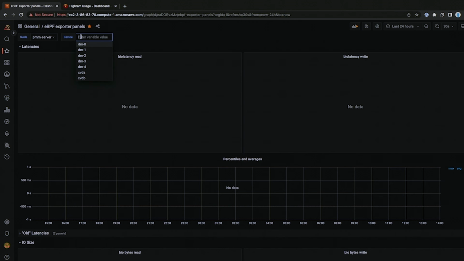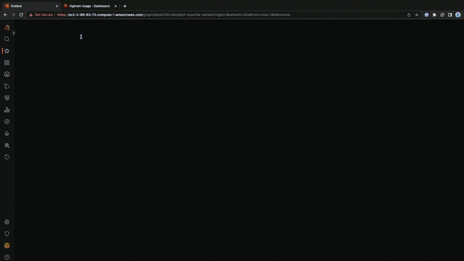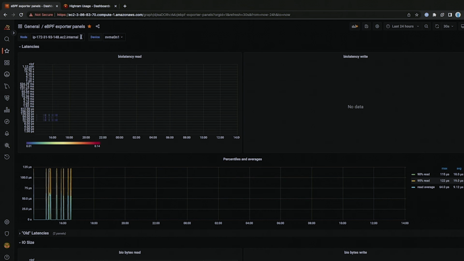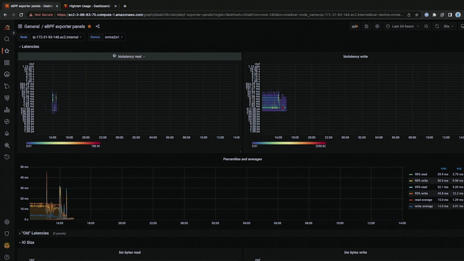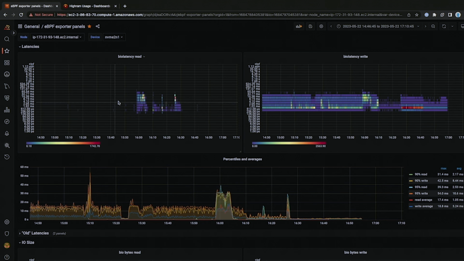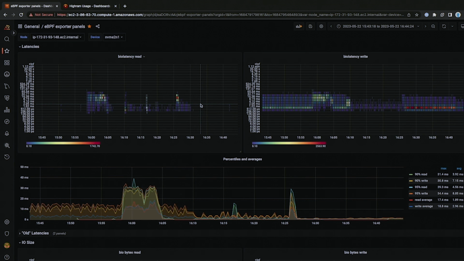So this is a very good point. If you don't have metrics, the templated variables won't be correctly filled, right? So if you are expecting to see something and you're not, check if you are getting metrics, because in this case, as you can see, we only had the devices that were not really having data. So, okay, let's do this. Let's zoom here. And what we get here is block I/O.